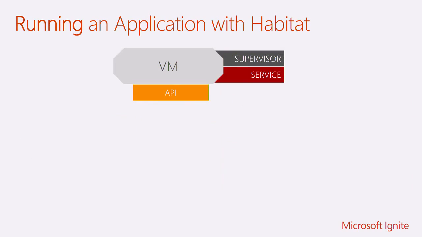But let's look at an example. Once you have that application running somewhere, in this example a VM, running under a supervisor, you can still get information into that application and out of that application through a standard RESTful API. This is really useful when you have something like a load balancer that needs to send traffic to that application running on that VM and run health checks on that application to know whether the underlying infrastructure is healthy.